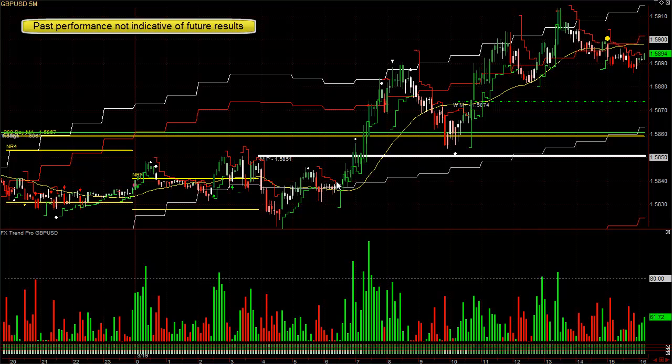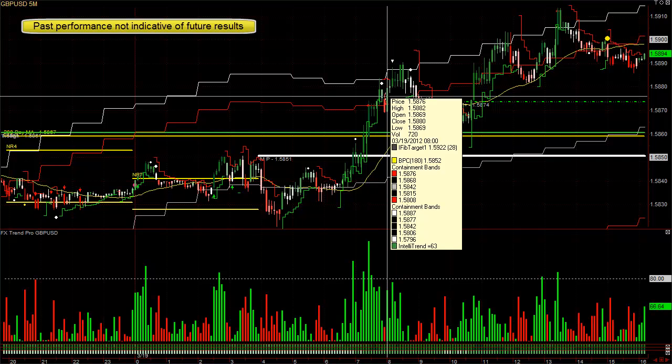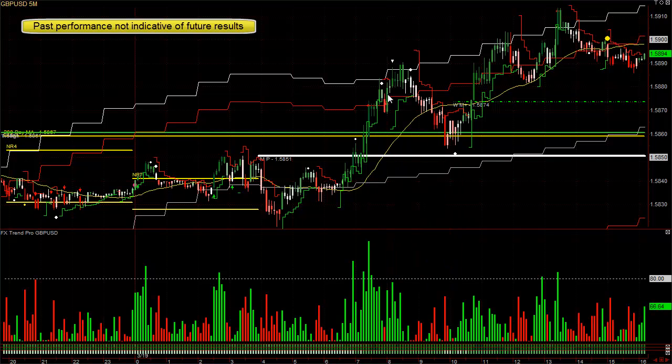Again, so if you bought this breakout right here, or if you saw it coming up to the major resistance here, 200-day moving average, previous week's high, and you bought that breakout right here at 61, and you got out of it even here at 76, that's 15 pips. That's a day and a half minimum profit with just one trade.